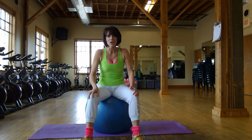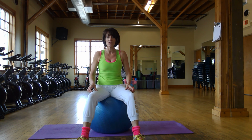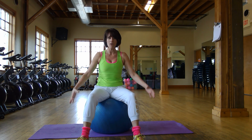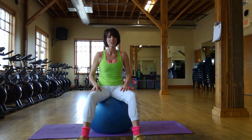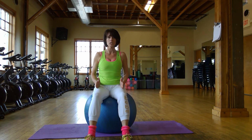If you don't have a ball, you can do some of these moves if you have a cushion on a chair. However, it is more difficult because of the impact. The ball itself is filled with air and has a certain amount of forgiveness that you're not gonna find in a chair. So first of all, we're gonna start with our little marches out, about hip width apart, but not completely together.